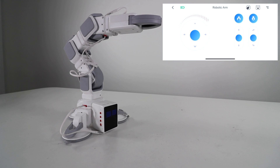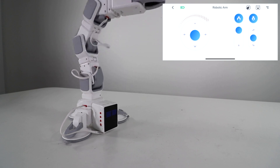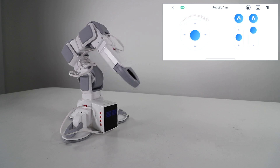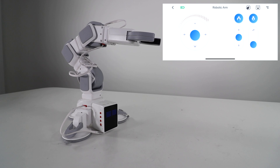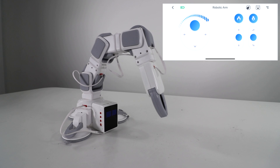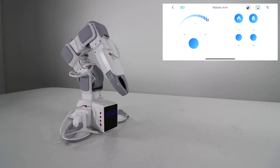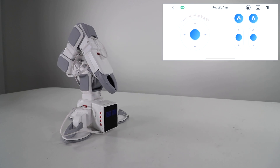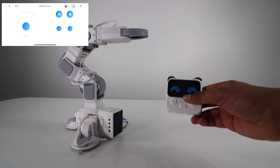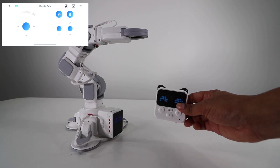You can see it's already live animating itself. On the face part down here it has a facial expression, which is pretty cool. You can maneuver the robot — move the arm up or down, move it forward or back, open up the claw, close the claw, and position it up and down as well. The best way to try it out is to have it grab something — so what better to grab than another MakeBlock product? We'll see if we can grab Cody, also made by MakeBlock.